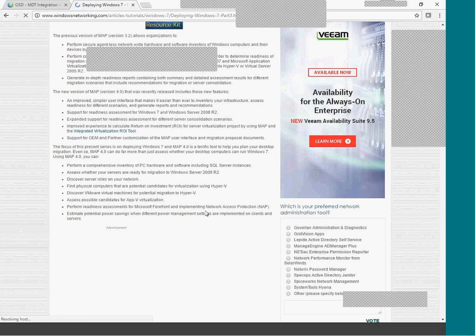With the options, we can find nice Excel sheets and nice Word documents automatically created by Microsoft with the help of this tool. So this applies for any server operating system, a 2016 upgrade. Just go for MAP, the Assessment and Planning Toolkit, and similarly for Windows 10 also. This is applicable.